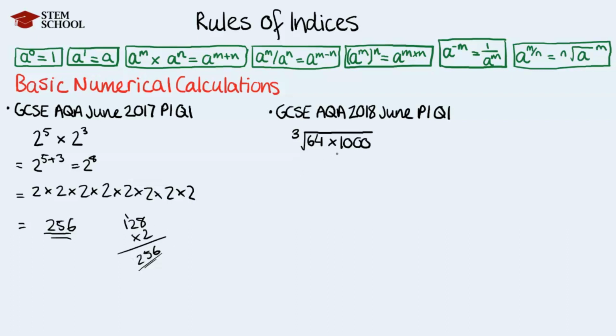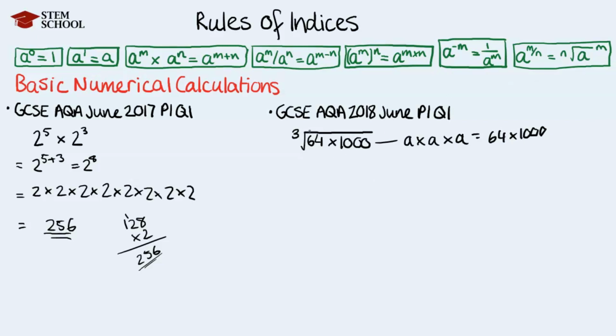Now let's go into this second example. We're asked to find the cubic root of 64 times 1000. It's written in a strange form, but this is actually hinting towards a good way to figure this out, because they've separated it into 64 times 1000 instead of just saying 64,000. So when we're working out the cubic root, what we're saying is that something times something times something is equal to 64 times 1000. So whatever is inside this root.